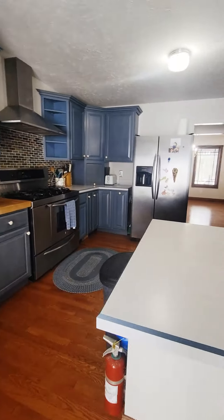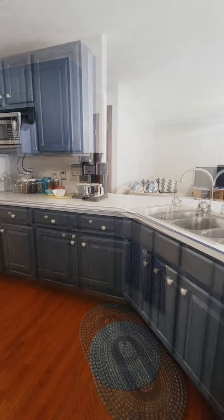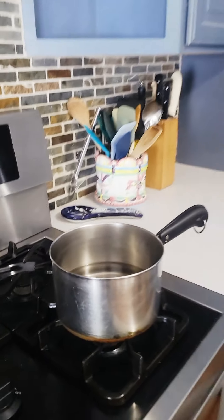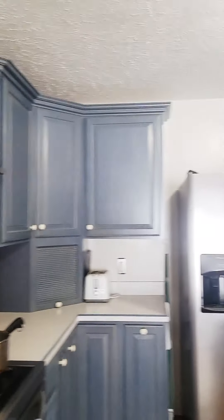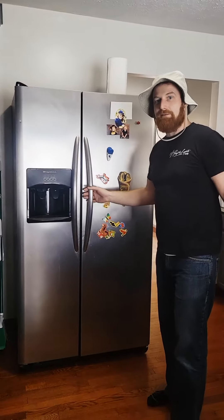Once we're out of the informal dining room, we get into the kitchen. This is one of my favorite pieces in the house — as you can see, it's absolutely stunning. It's got a beautiful backsplash, wonderful coloring throughout. I know what you guys are all about — you all want to see inside the fridge.